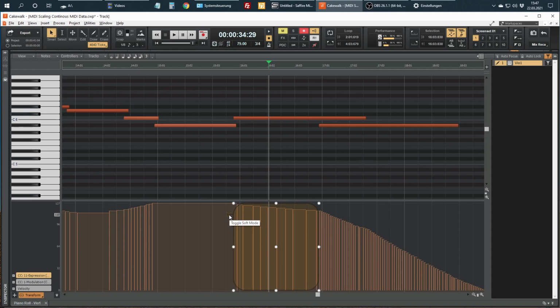If you click this button to toggle it off, the edges are edgy, sharp. I don't know how to say this, but I guess sharp. Soft mode on. I guess this is the hard mode. Soft mode off. This is the hard mode. I click this toggle, soft mode on, off, on.